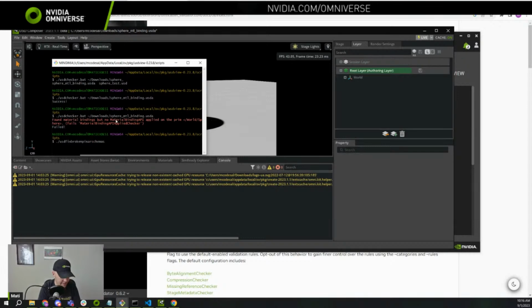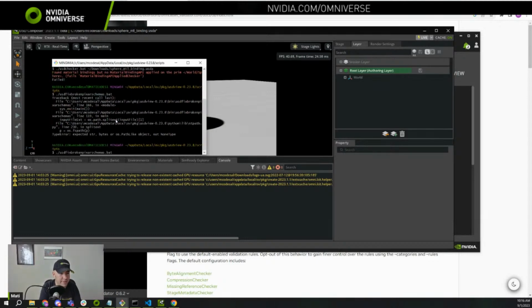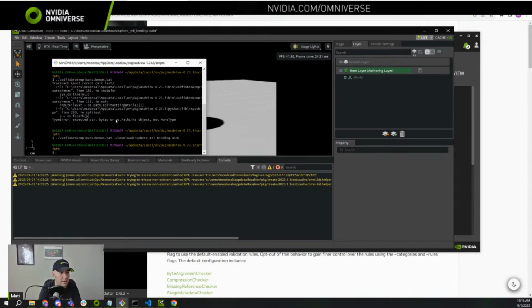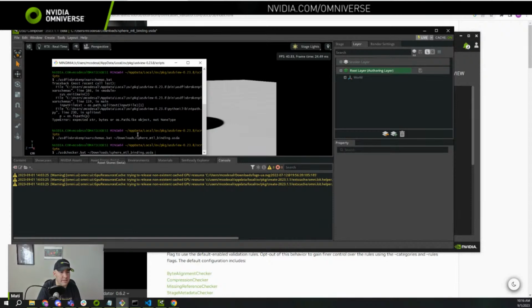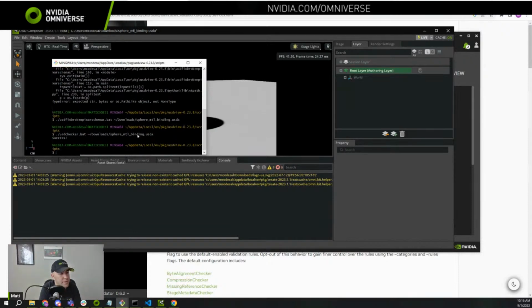It's not just these batch files, but in general, I think batch files for me. Oops, I need to give it a file. And we're going to do downloads. And so that should have fixed it. So now when I validate it, and it even updated it here, pretty sweet. Go back to here, check it, and it shouldn't complain anymore.